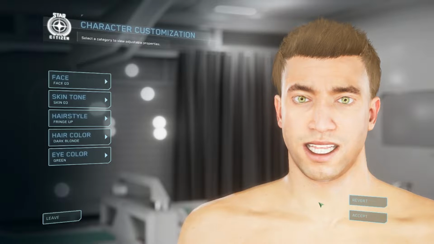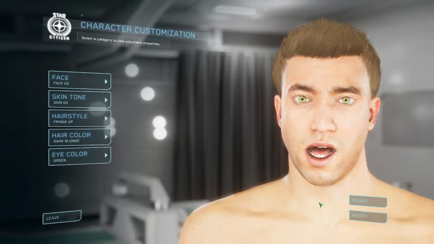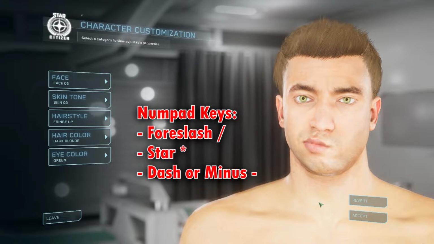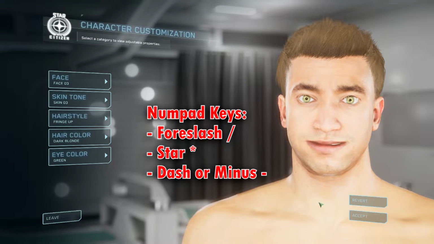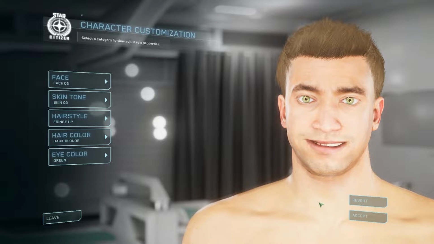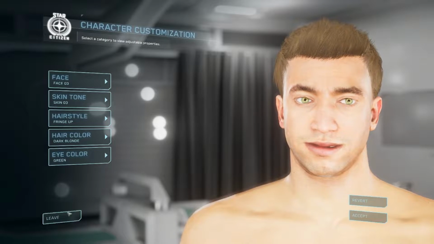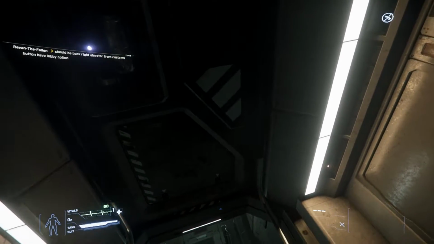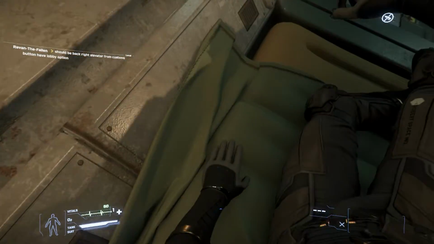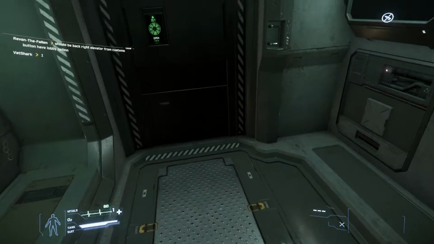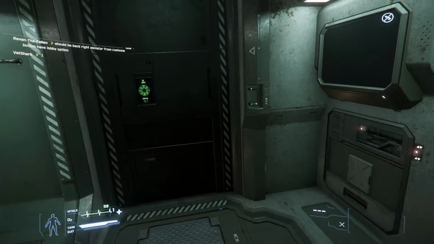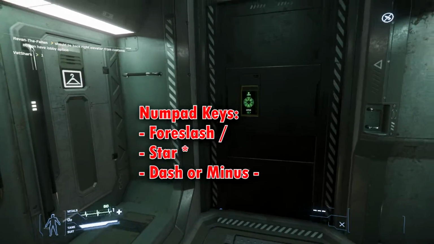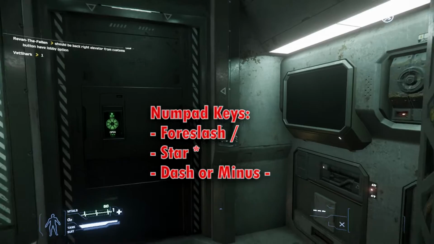All three buttons that I am about to mention can be found on your numpad. The slash to turn head tracking on or off, the star key to calibrate FoIP, and the dash or minus key as a selfie cam if you want to record your face, for example, or just to see how good FoIP works. I definitely suggest you give the webcam a try in the game and see how good it behaves and adjust it to your liking.